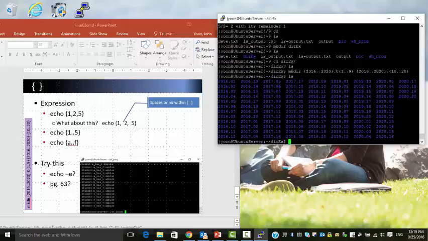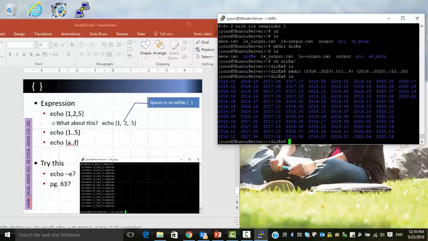Oh, I have directories created, that many. See here, this is the range from 2016 to 2020 dot 0, and this is another range from 1 to 9.